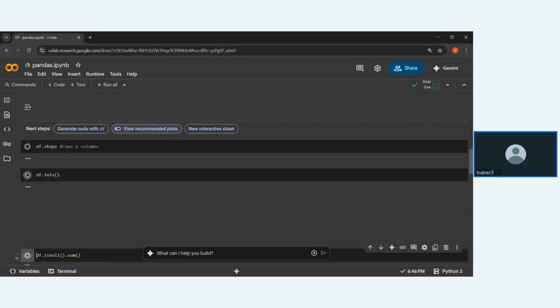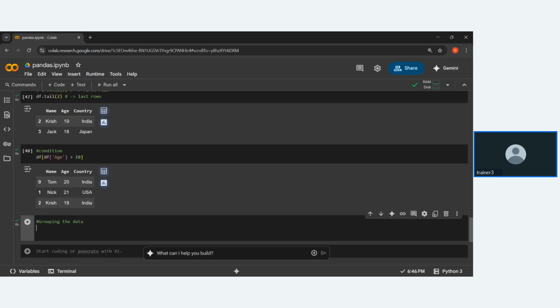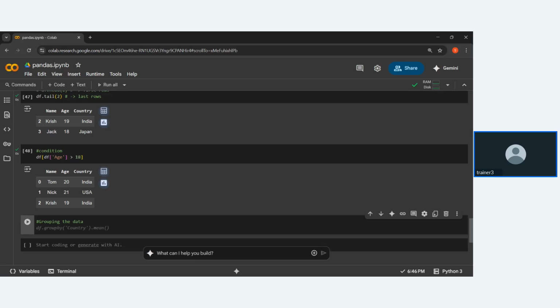Now we can apply group by. Now you will understand why I converted Krish to India. How to do a group by? Just type df.groupby.